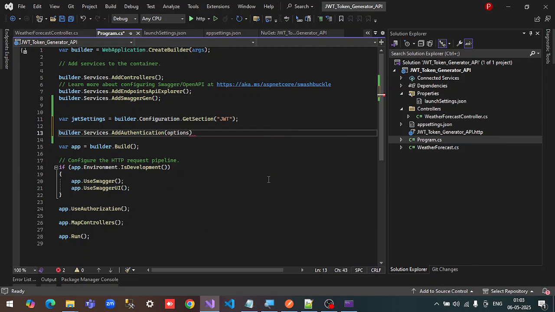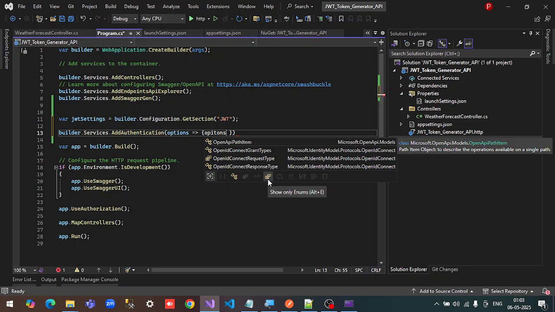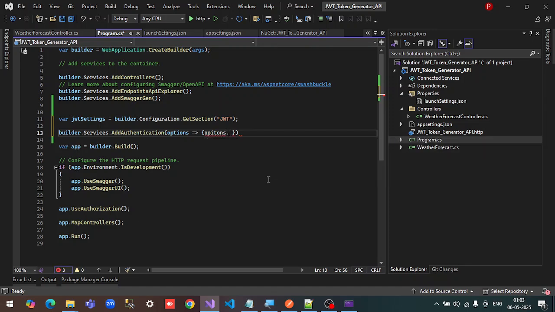We are going to use the default authentication scheme. If you go here, options dot, let me copy this, default authentication scheme.